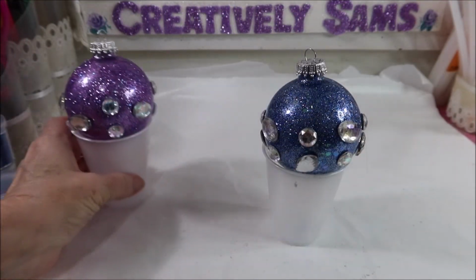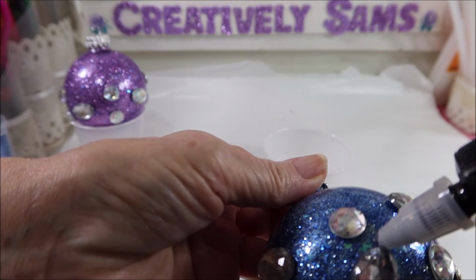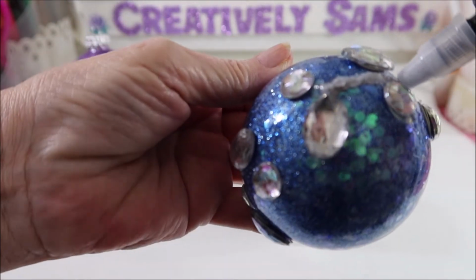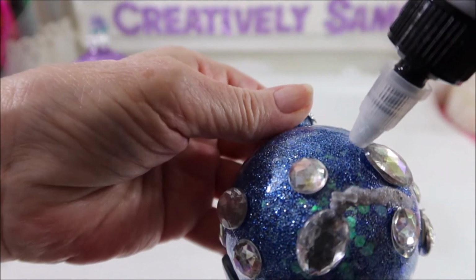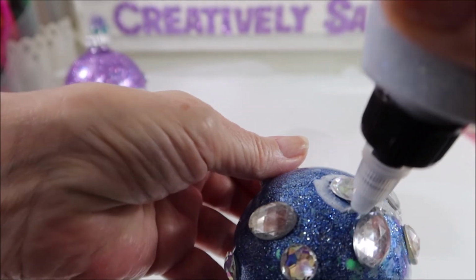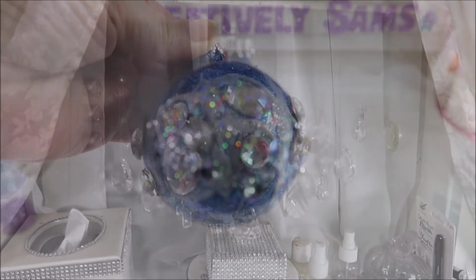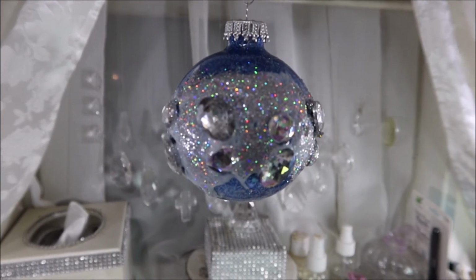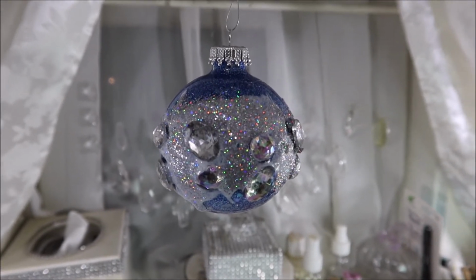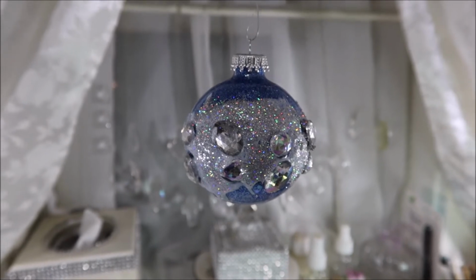Okay, I'm going to start with the blue one, and all I'm going to do is surround all of the gemstones with the glitter glue. Alright, I'll be back after I get this done. Well, I got the blue one done and it's drying. And I actually added just a little more glitter to it because I wasn't sure how bright it was going to get. And I can't get enough of the holographic glitter. But I might get onto the purple one while this dries, and we'll see what happens.